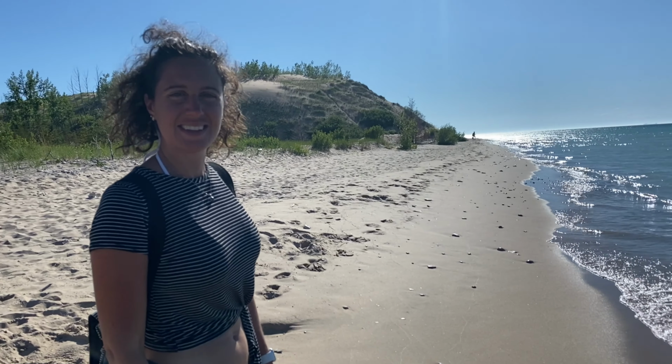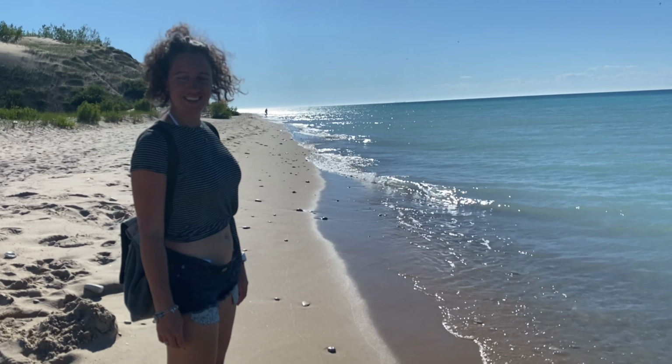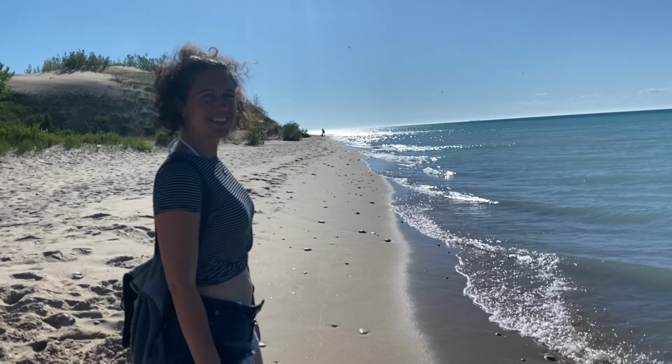Absolutely beautiful, isn't it? Yes, I'm ready to do some swimming. I have never been to this spot, and this is pretty cool out on the point. Not really where the tourists go, but it's another secret spot. So you're going swimming? Yes, are you coming? Let's do it. Let's do some swimming.